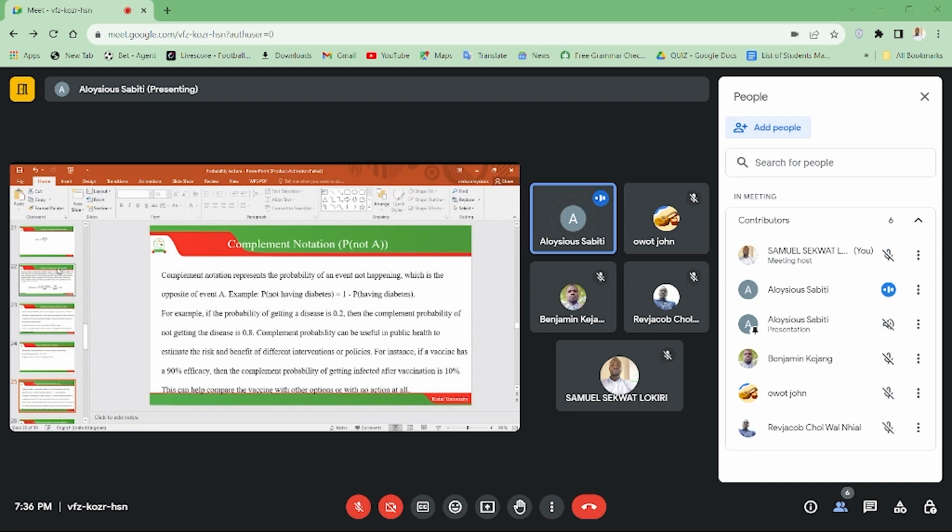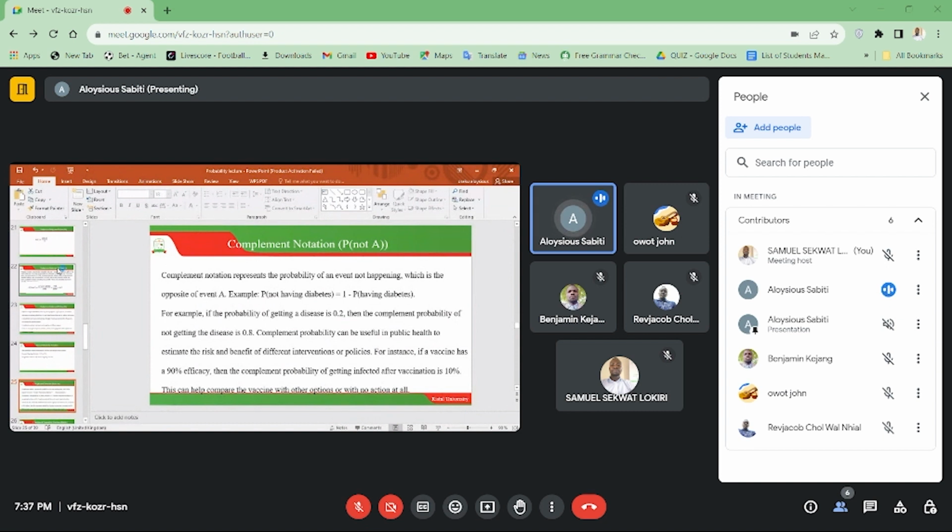Similarly, if you're looking at SMC, what they are calling safe male circumcision, I think nowadays they're using a different term, and they're saying its protection against HIV is about 60%, then you should be able to note, as a public health expert, you cannot only encourage safe male circumcision, but you will also have to encourage other measures of protection, because 40% is still a very high chance of infection that can occur.